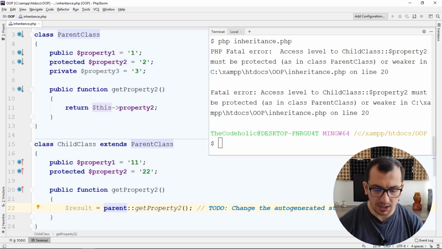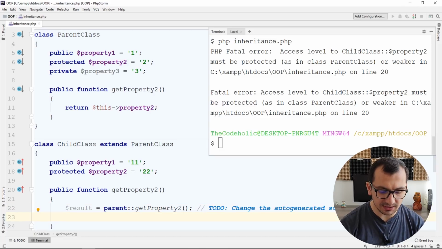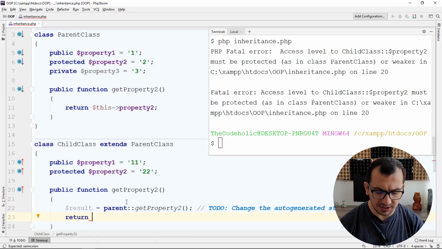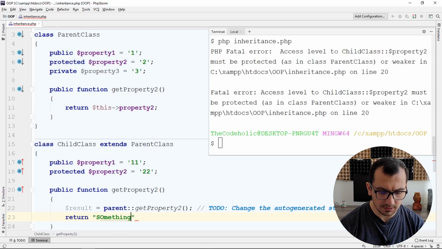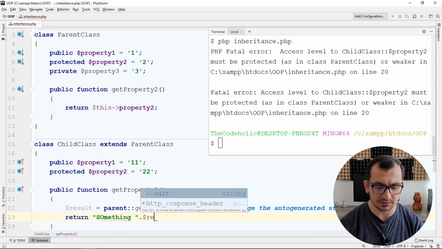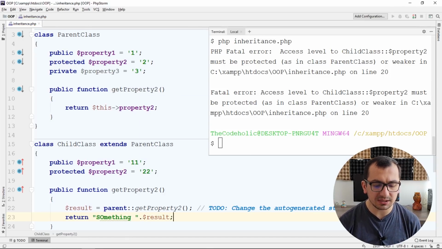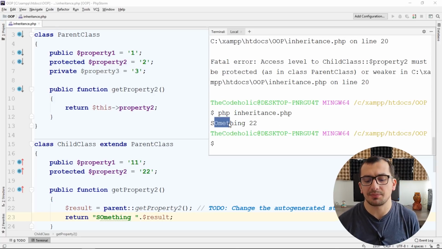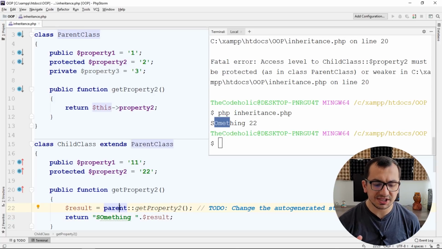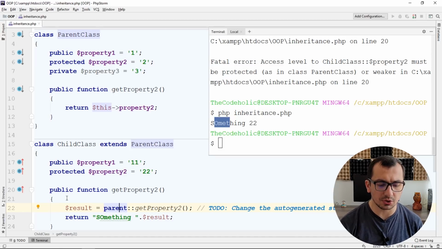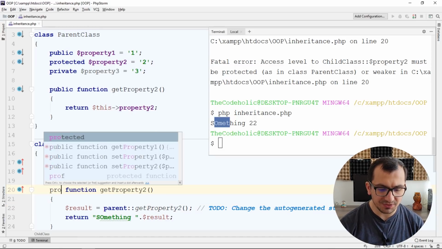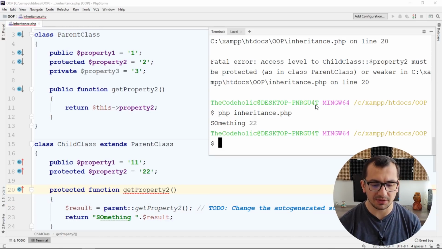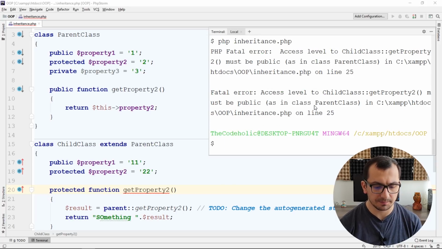After this, I'm going to return something plus the result. So I can add additional logic to the parent's method. When I run the code, it prints something 22. The same restriction applies to methods also. I cannot decrease the visibility level of the method. This will throw an error.